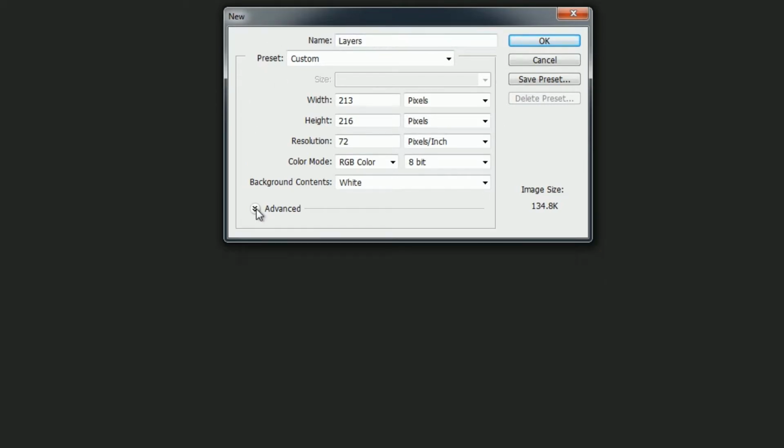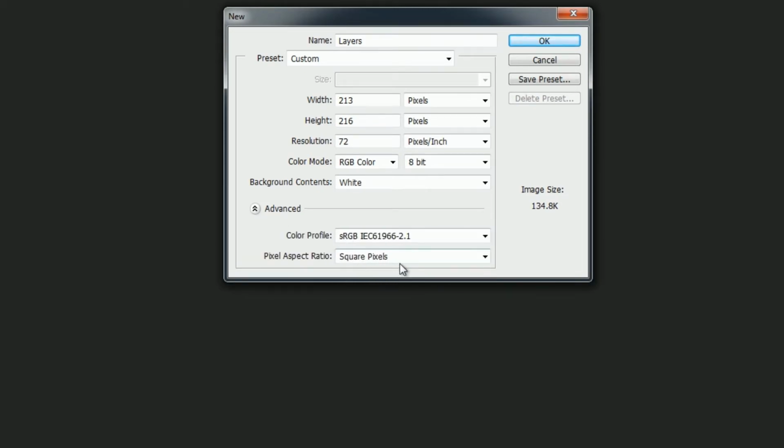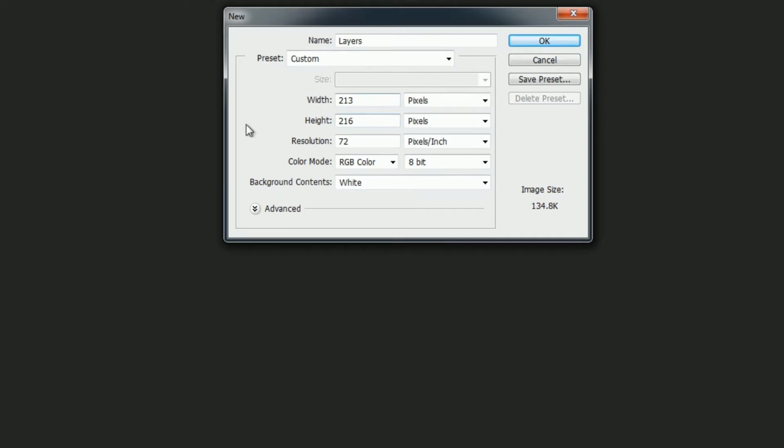Underneath that, you'll notice all these sections are in their own little box. You can minimize the advanced sections if you don't want to look at them. This will become more apparent later on if you're working for video or web, where you can set a pixel aspect ratio. But for now, we're just going to work inside this little box here. If you know exactly what size of file you want to make, you can just enter it in the width and the height. So if I needed to make a texture that was 1024 by 512, and this is in pixels, and if I knew the resolution had to be 150, I could just enter that in like that.